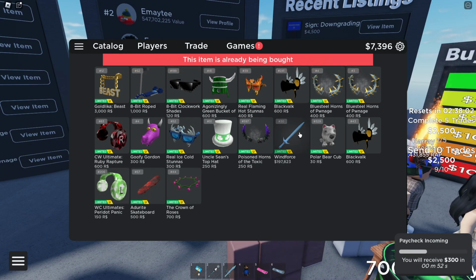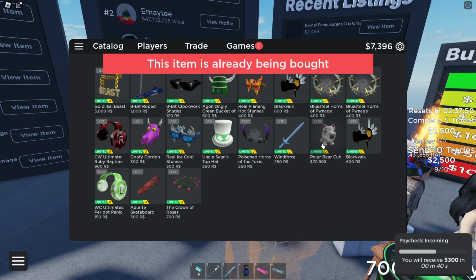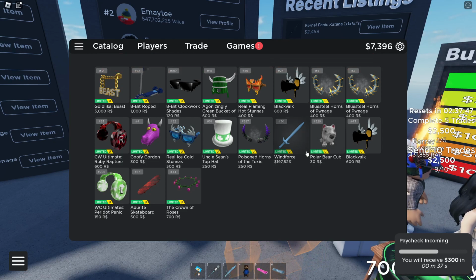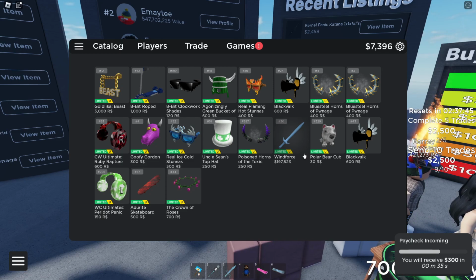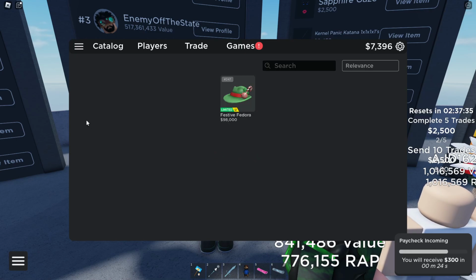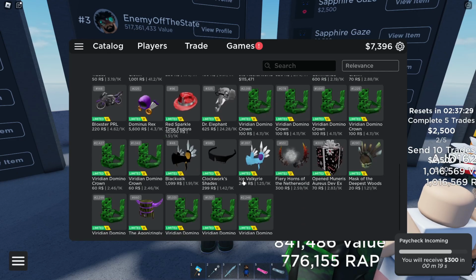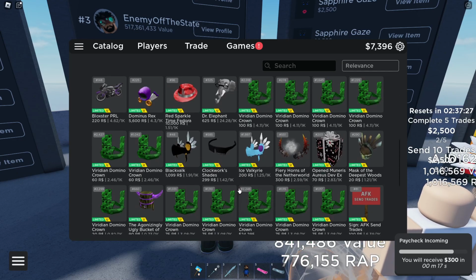No! Oh, come on. No, why did they do me like that? No. No, that was a good deal. Okay, this is a... Are you kidding me, bruh? I find really good deals, and they're bought. Oh, bruh.